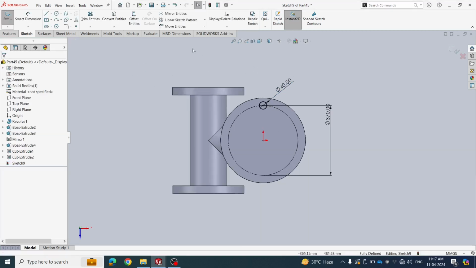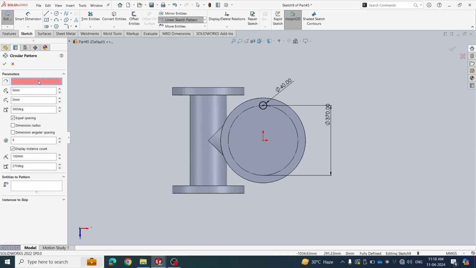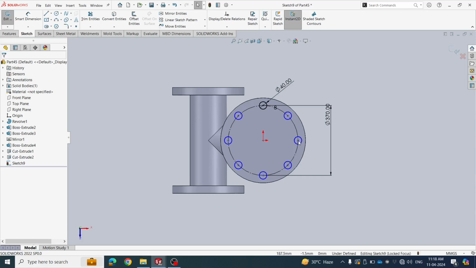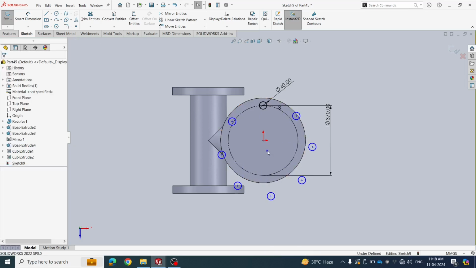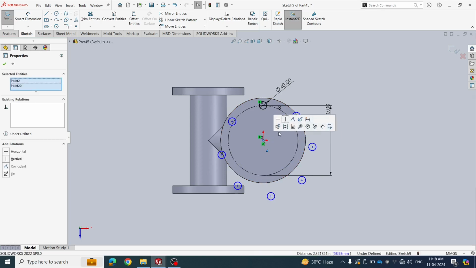Yes. Then click again circular sketch pattern, provide to the center, and this sketch here or object 8, quantity 8 item, then click OK. It's not again fully defined, but we have, then click its origin, and click mate concentric.